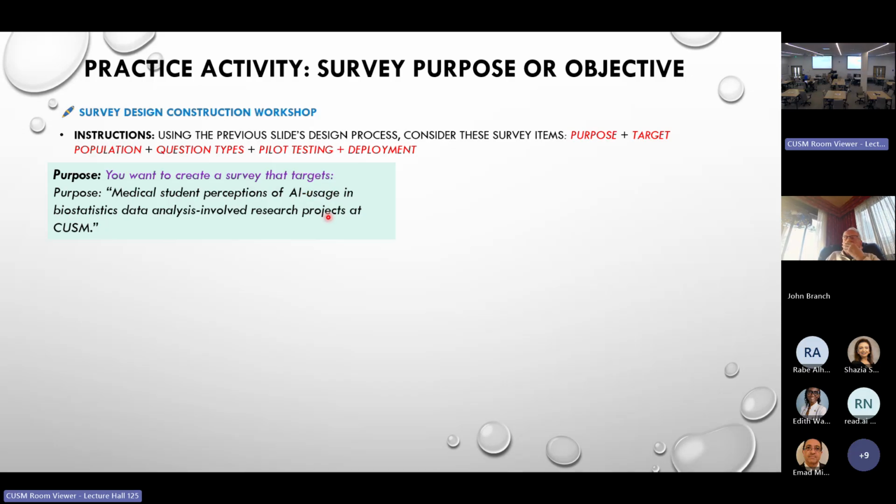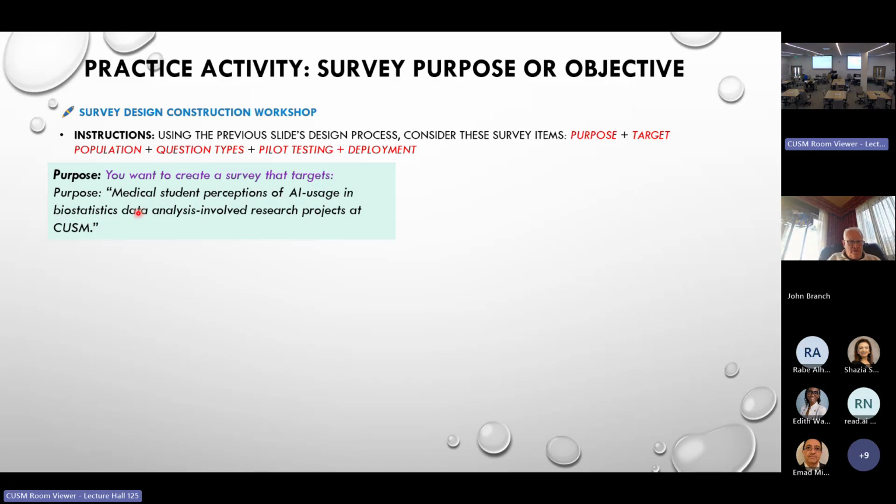Very good. Did we talk about a when? Which medical students? All medical students at CUSM, M1, M2, M3, M4? Or are we talking about M1 students who are just beginning their careers and beginning some formal research projects in medical research while in medical school? So medical student can be more refined here if we needed to. Another comment from the chat online, ease of use, applications. Yes, we can specify those elements as well.